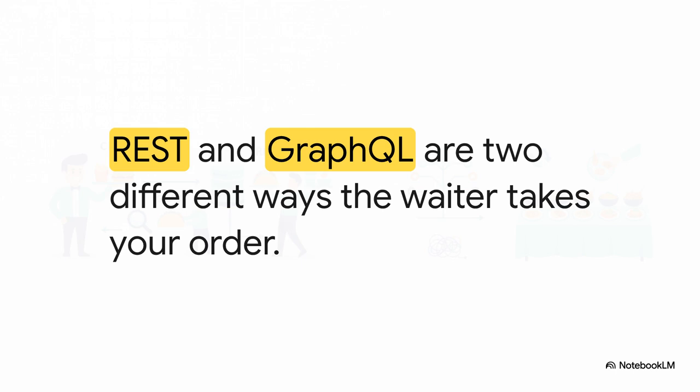But here's the big secret. REST and GraphQL, they aren't completely different technologies trying to destroy each other. No way. They are literally just two different ways that waiter can take your order. They just represent two totally different philosophies for how that request and response conversation should actually go down.